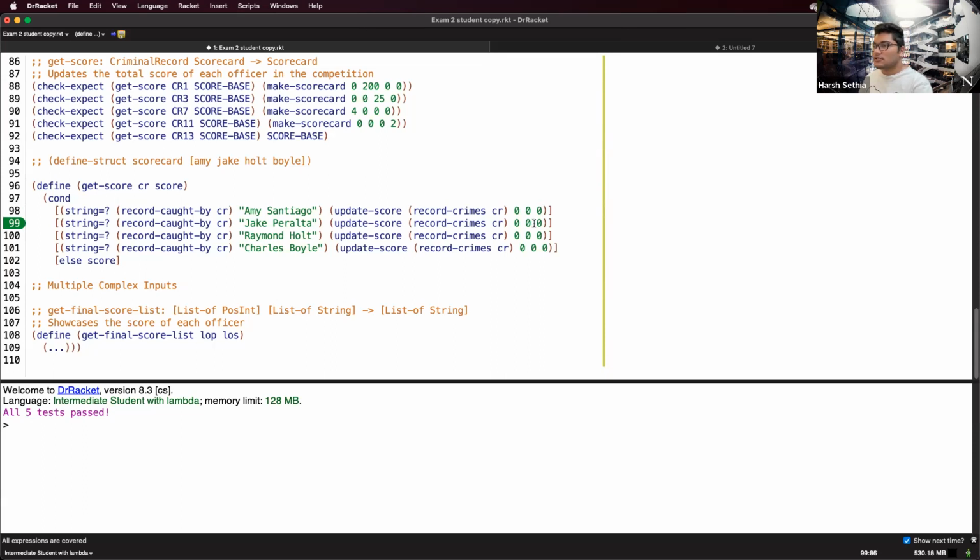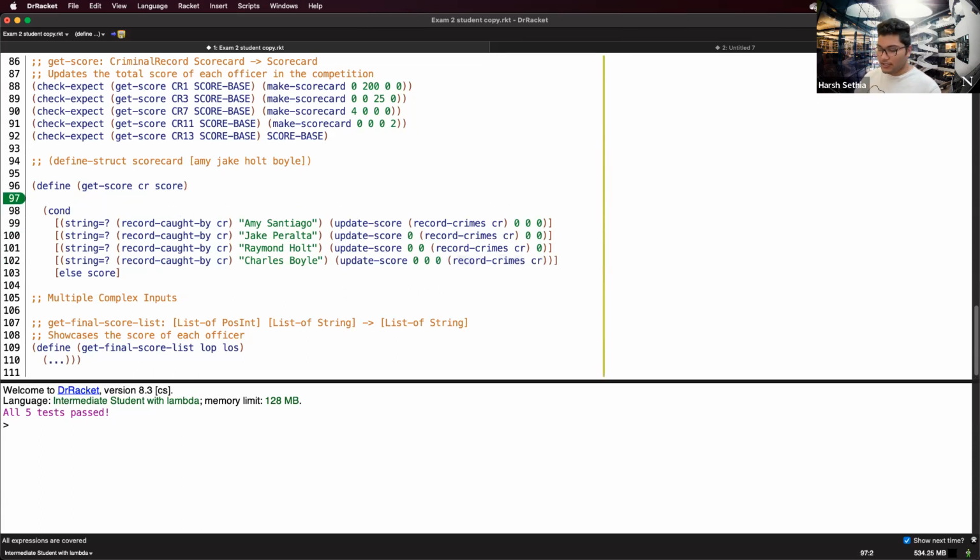So let me change the zeros over here. We want to ensure that in this case, 0 is for Amy that is being added. The crimes are added for Jake, who's on the second thing, Holt is on third, and Boyle is on fourth. So we want to reduce 2 zeros from here, and we want to add 2 zeros over here, and we want to reduce all 3 zeros from here, and we want to put 3 zeros here. In terms of arrangement, I feel this is slightly similar to the cross build list thing we sort of did. Okay, so now I need to write the update score function, which I'm going to write as local.